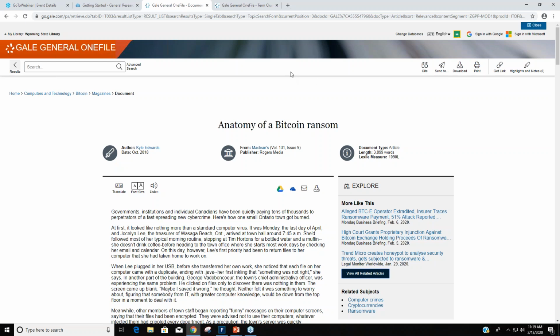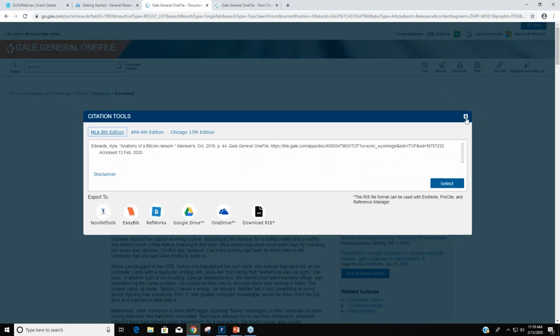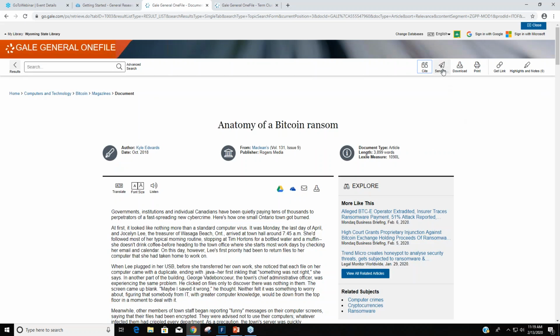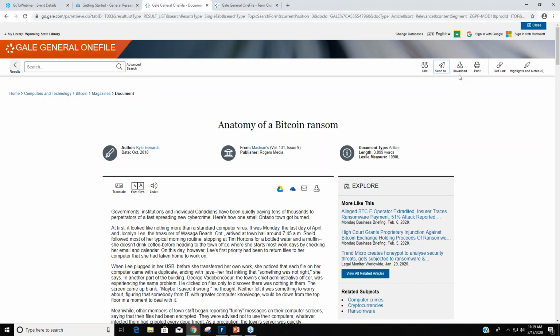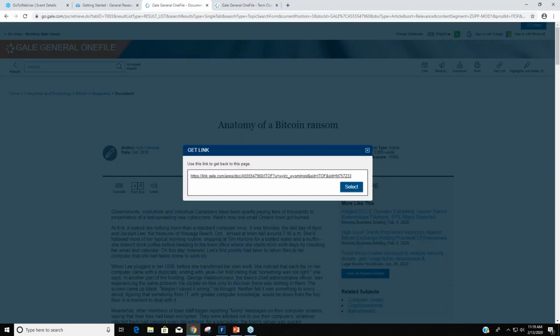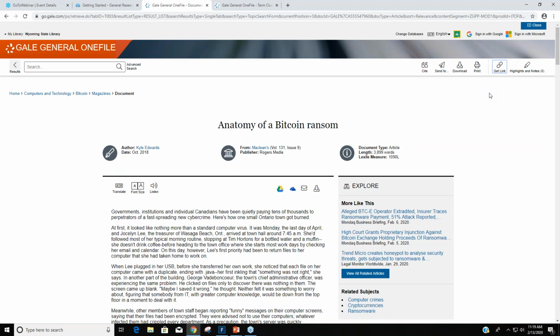Back at the top, notice at the top right, I can go straight to that citation information, send to, download or print. I can also get the permalink to this specific article. If you wanted to put that in a document, you were doing some bibliographic instruction, creating your own bibliography for training, and I can come straight back into this article.